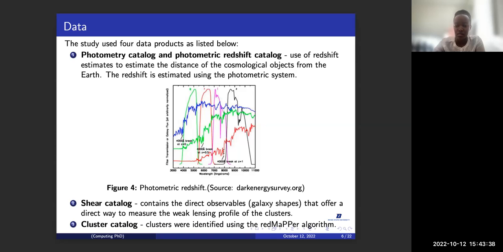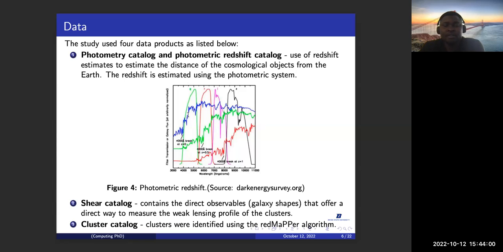The red, in this case, shows the galaxy, due to the expansion of the universe, is far away from us. So that's the name, the red shifting. And then the green one is a bit closer to us, and the blue is closer to us, the blue shifted galaxy. Okay, so those that are far away, is it the one that will have the recessional velocity?